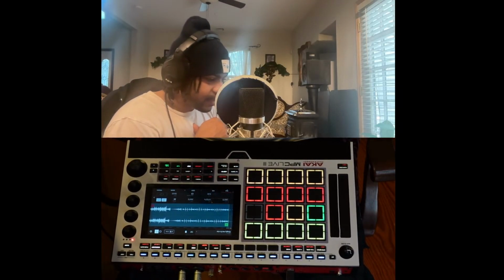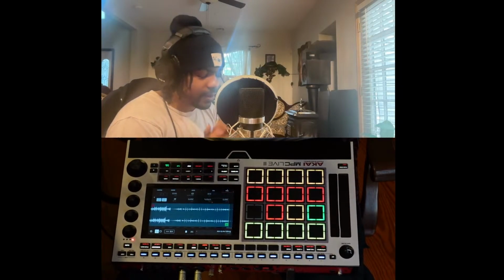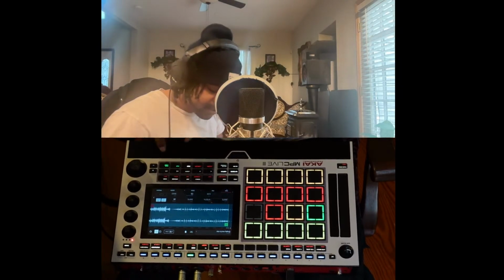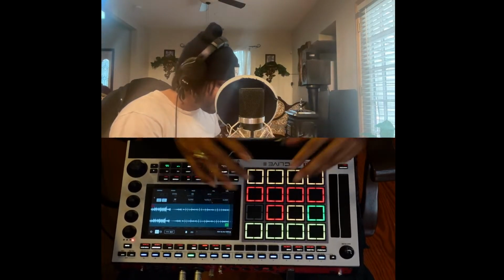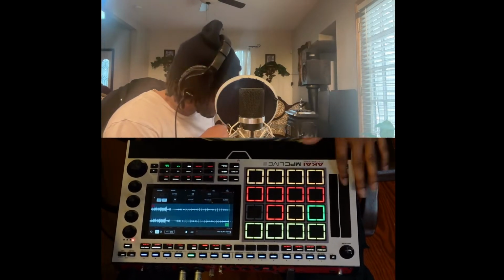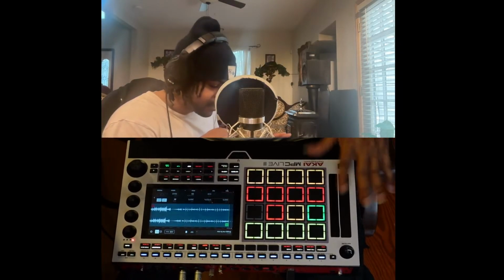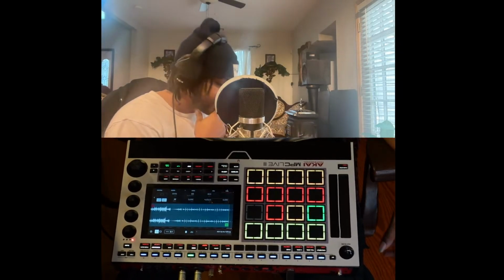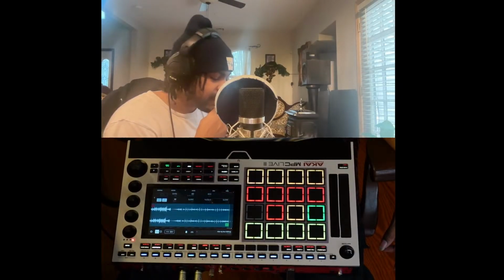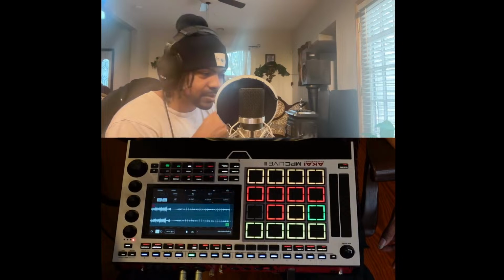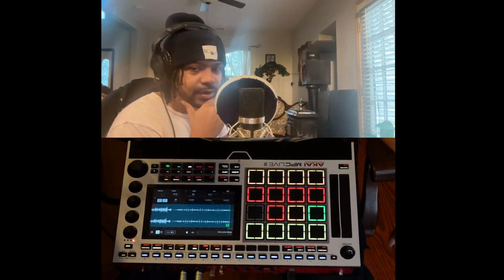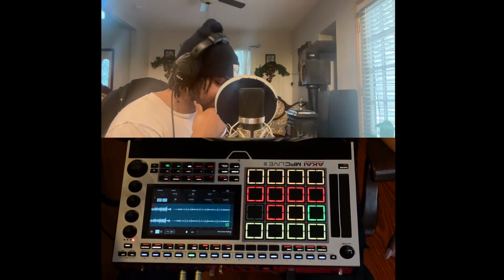But my workflow on the MPC is way faster because it's literally play, record, stop, and I can just be creating right off the fly. And I got this strip now where I can do different effects and stuff. On FL, I can make some dope stuff, but I gotta do a little bit more thinking. I can't just get on there and, boom, boom, boom. So yeah, that was the whole spiel about time stretch.